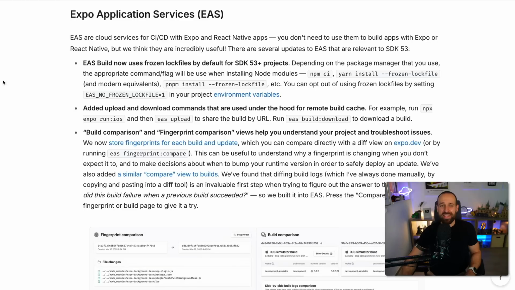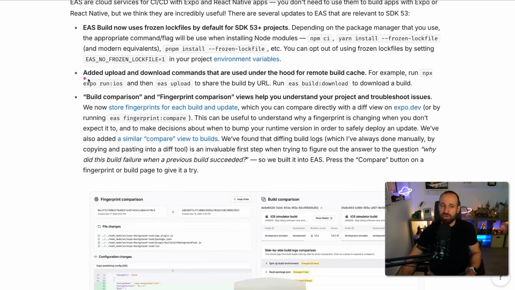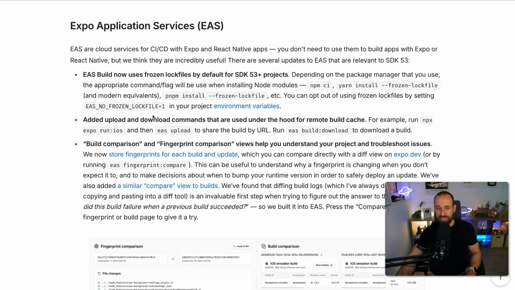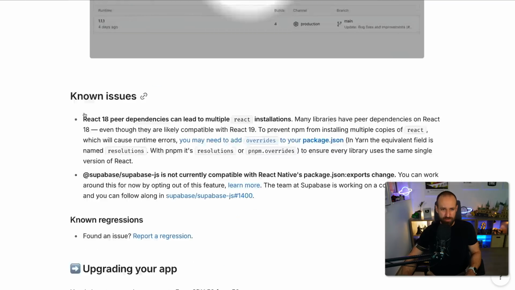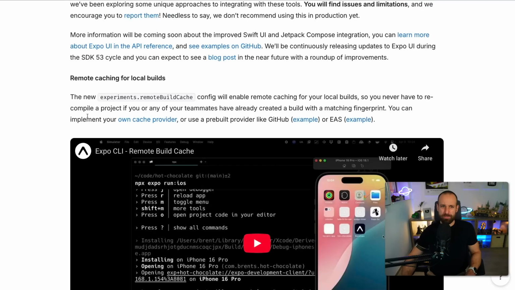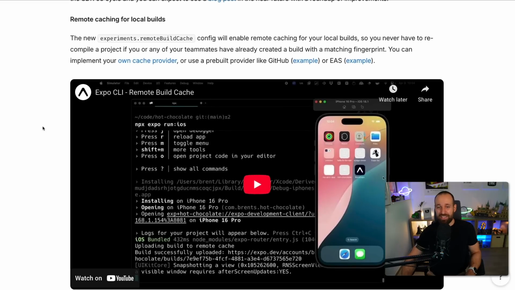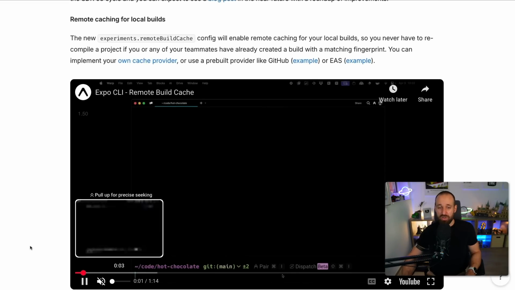In terms of EAS, there are a couple of general updates that will, I guess, usually make your apps faster. You can now also download your application that was built with EAS using EAS build download, which is also used for the remote build caching. Is there a point about the remote build caching? I think there was, because that's actually quite big. With remote build caching, you can get your builds on a device a whole lot faster.